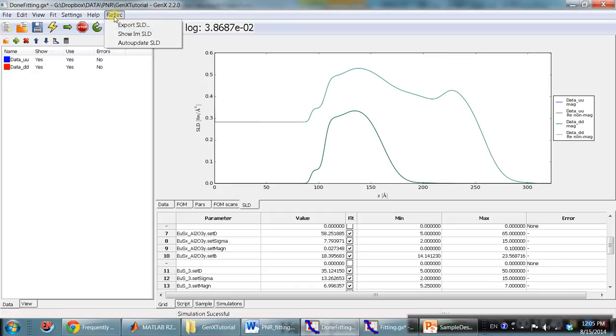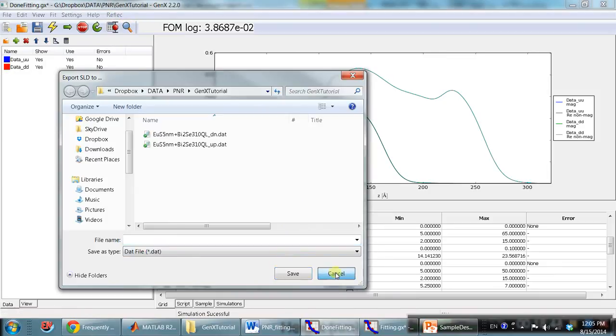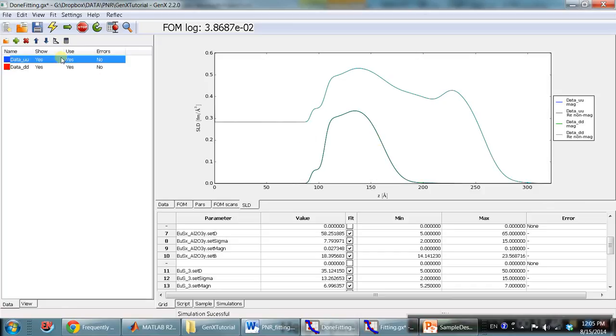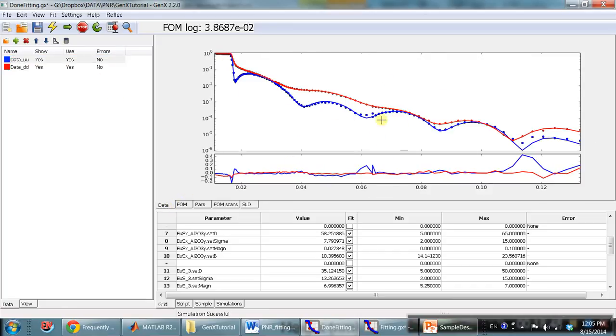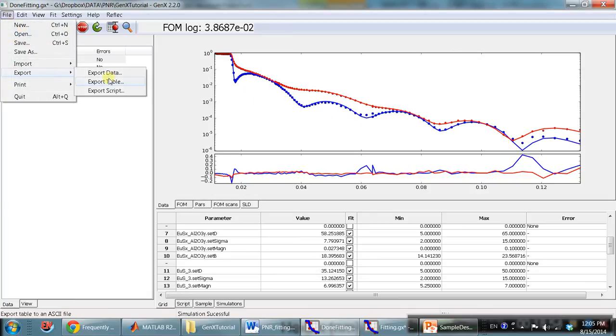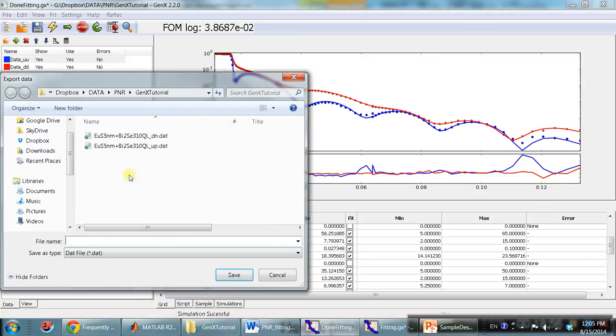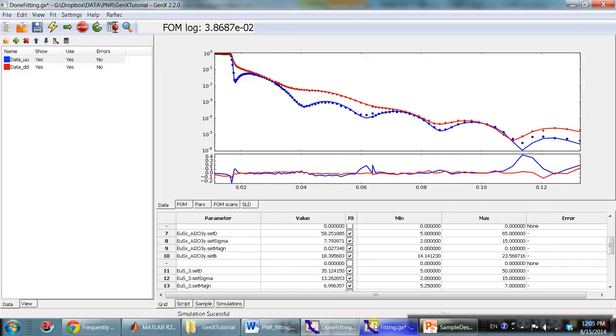And we can click reflectivity and click export. Then we can output this one. And for the fitted data, the fitting can be improved, but it's pretty good already. We can also export the fitted data like this.